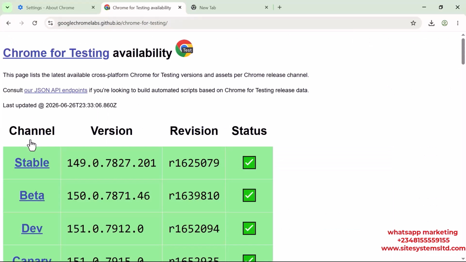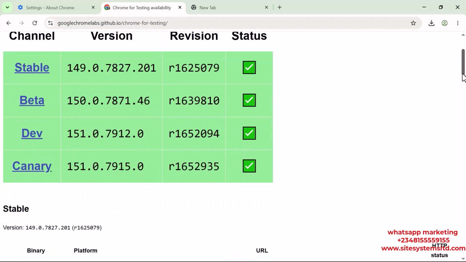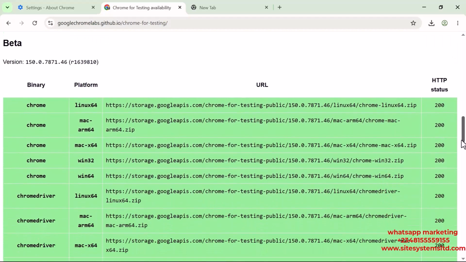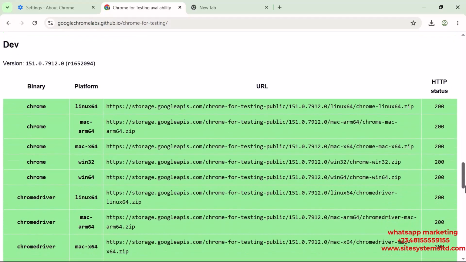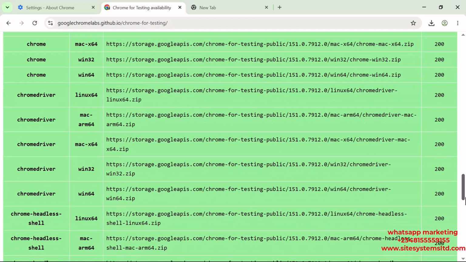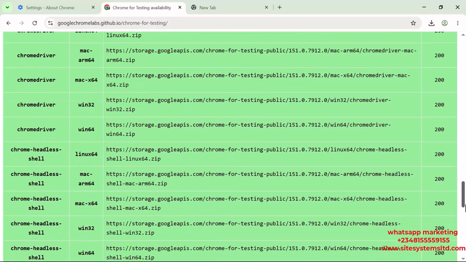What we're about to download is 151, so we'll just scroll down. All right, this is 150 and this is 151. So you go down a bit to where you have Windows 64. Here is Chrome driver Windows 64.